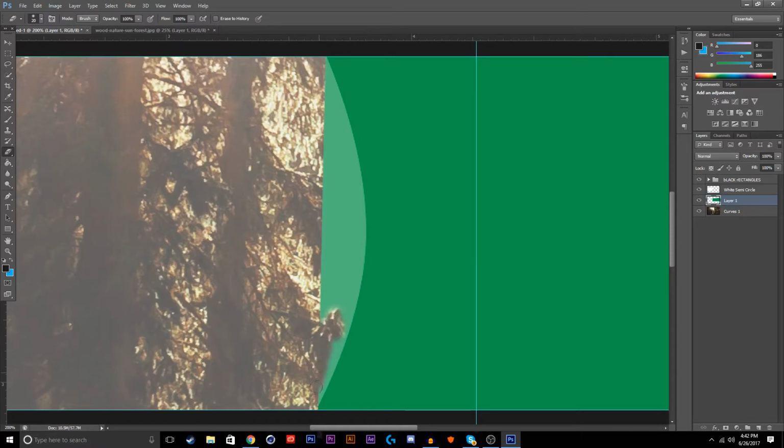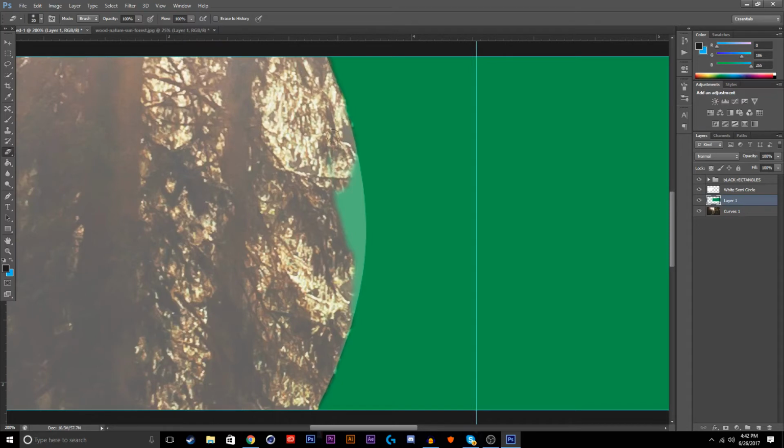Just erase this nicely, and it's okay if you go slightly onto the actual green itself. So we're just trying to make this nice and easy. You can always just add the brush in a bit later, so it's okay.